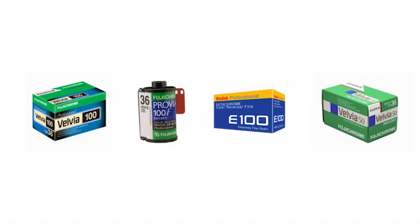And with slide film, your images are also going to look more contrasty, and you also don't have as wide of an ISO range as you do with negative film. With slide film, your only options are 50 and 100 ISO, so basically you want to be shooting on a bright and sunny day, otherwise your images probably won't turn out. In comparison, it's also a little bit more expensive than negative film, from buying the film itself and then also developing it, so those are just a few things to take into account if you want to start shooting slide film.